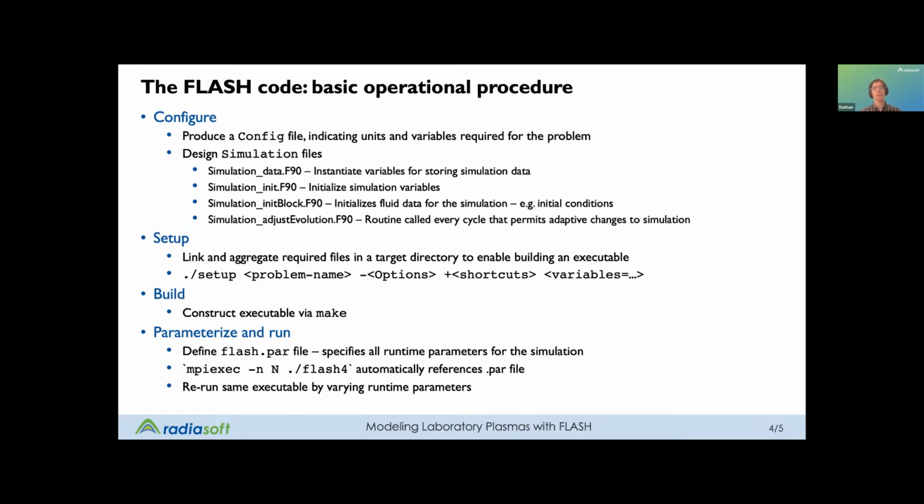The nice thing about this process is if you properly parameterize your configuration, then you're able to rerun the same executable simply by varying these runtime parameters and retain the exact same kind of performance that you might expect. So you can do parametric scans or other kinds of things using the same executable. But if you want to, say, just describe the problem differently or introduce a new kind of initial condition, then you're going to have to run back through this entire process and build that new executable.